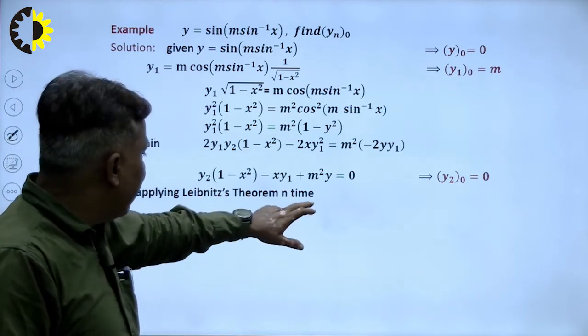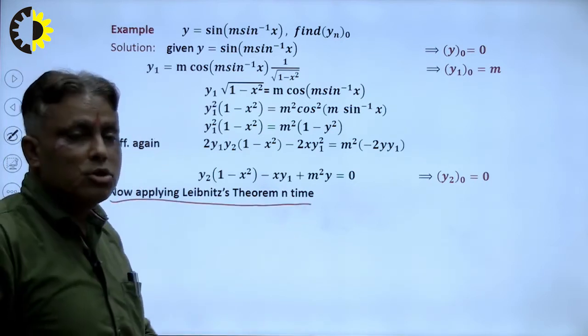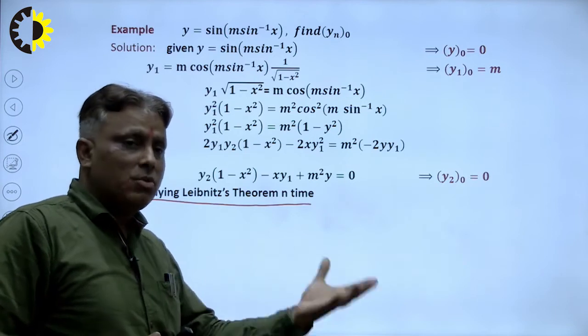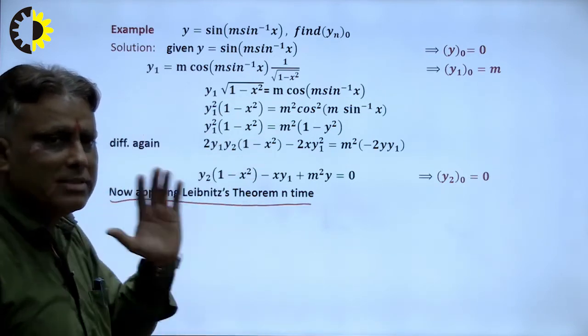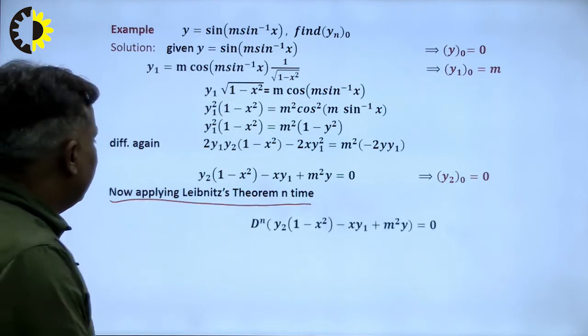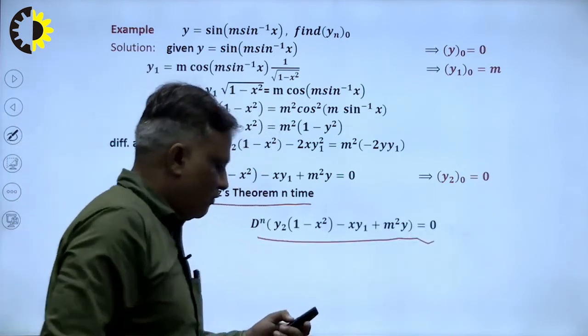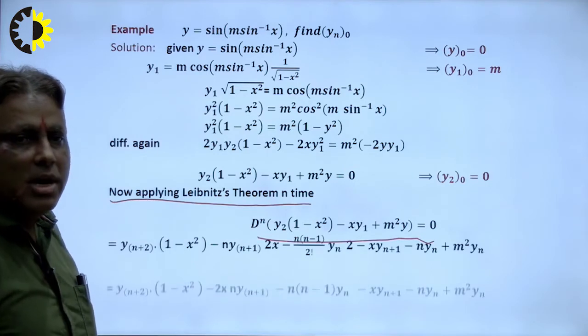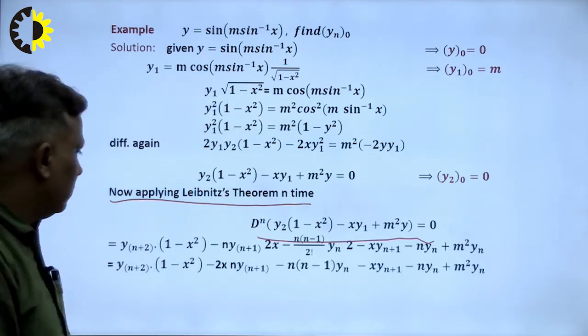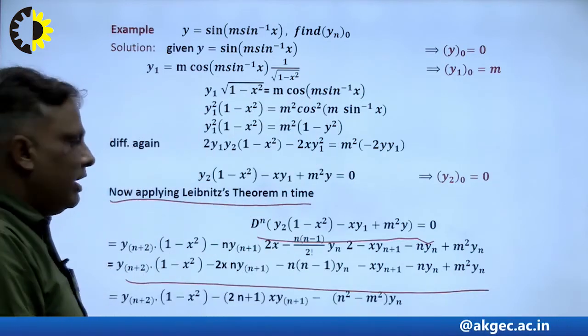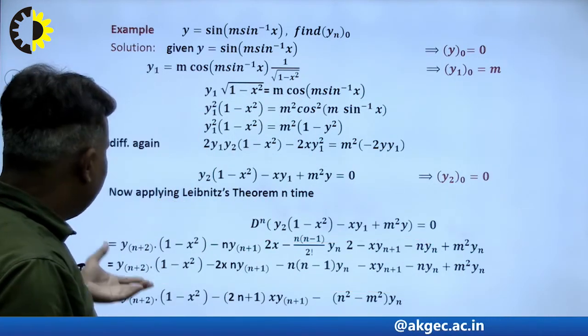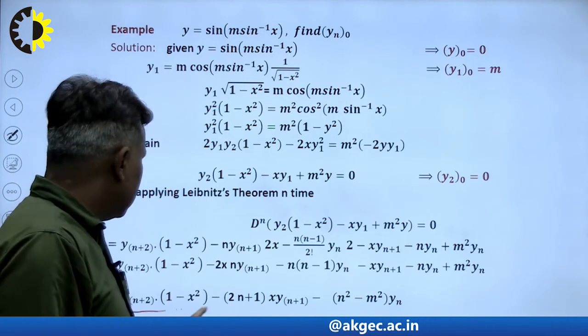Now applying Leibniz theorem n times, because the method is not different. In the previous question I applied this method, in this question apply this method, so the phenomenon will always be the same, right? So how to solve? That means I apply Leibniz theorem in this part. So what will be the result? I explained just now and proved the complete part, so this will be the complete result, right? Like terms together always. So if we collect the like terms here, the result will be this, right?